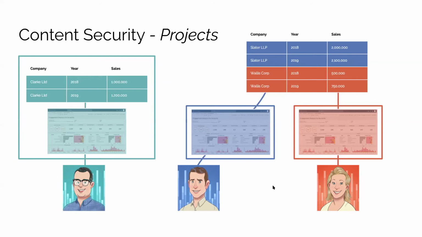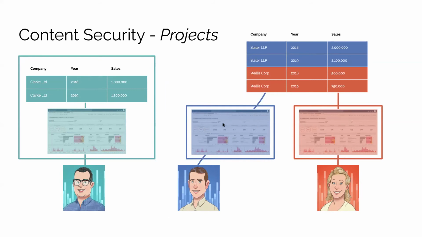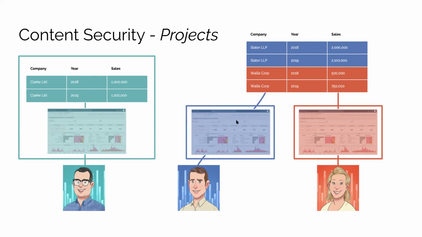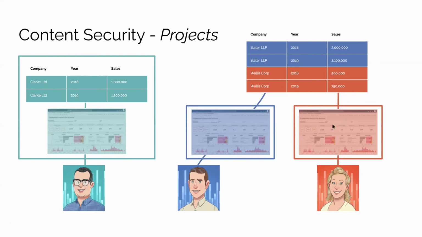Now, in the other case, what we have is 2 other organizations. Each have a project which contains a single dashboard, and again, the blue company here only has access to the blue project containing this dashboard, and the red company only has access to the red project and the red dashboard here. This might be if you want something, perhaps some kind of confidential logo or confidential data that only exists in one of these dashboards, and you don't want other organizations to be able to access the same data.